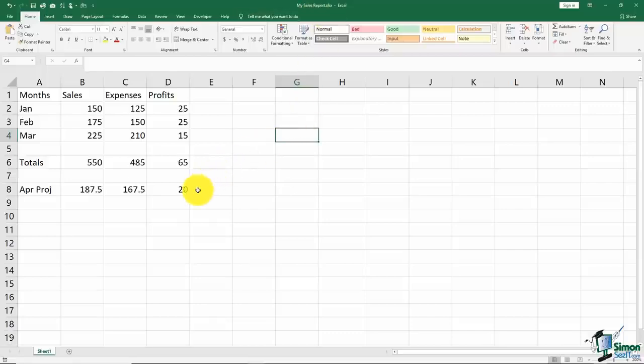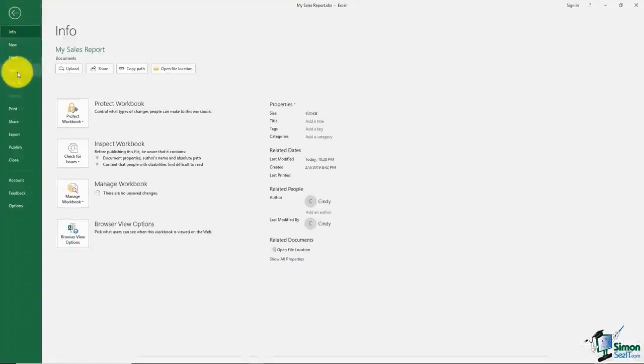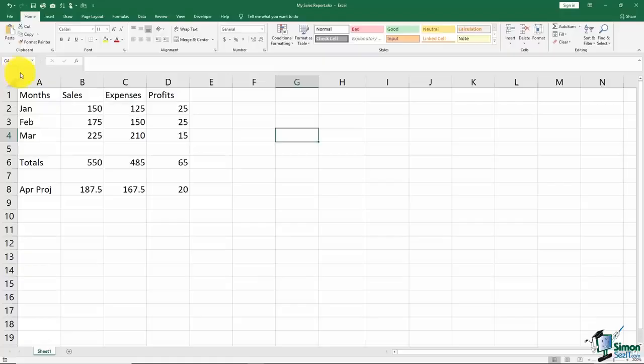Remember, if I make any change to this, even just a space, Excel is going to ask me if I'd like to save it when I go to close it. So make sure that you actually do that. Now, after I've already made some changes to this, if I want to hit the Save button up here frequently, I can certainly do that, or go back to File and choose Save that way. Either way is going to work fine. It doesn't ask you a thing, it just automatically saves your work for you.